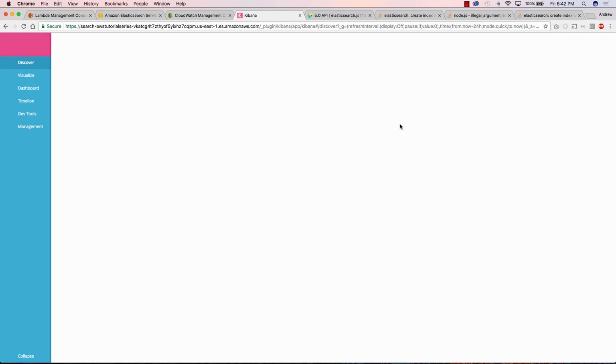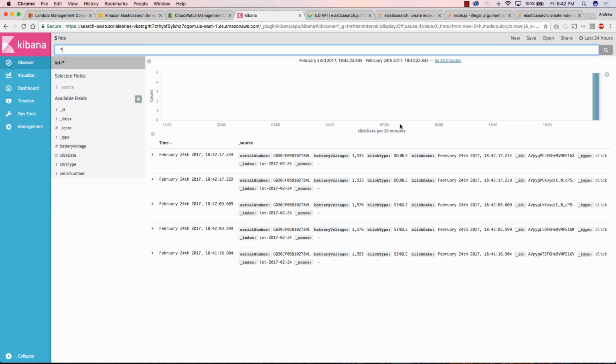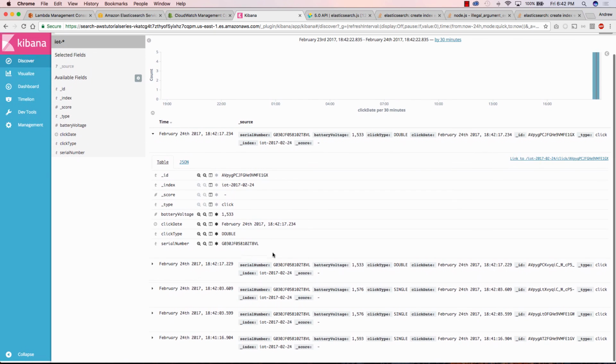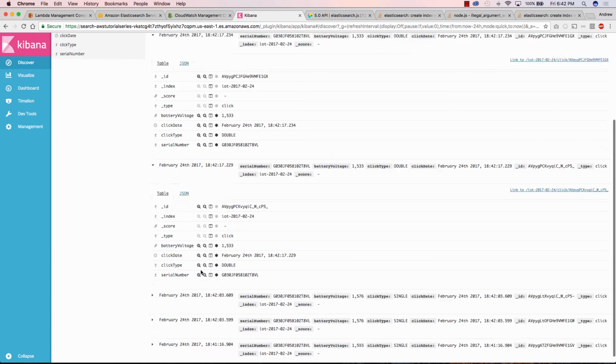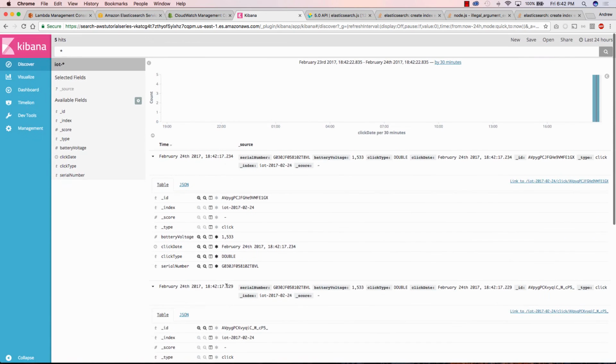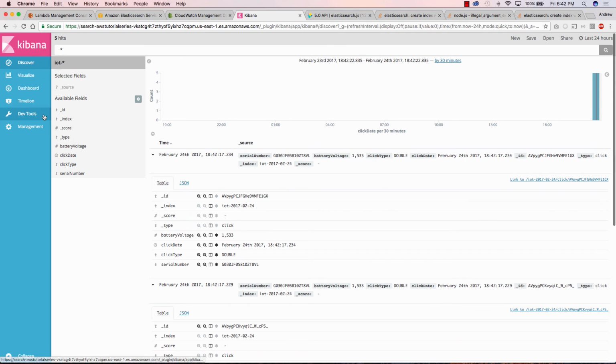And after clicking a few more times and we refresh Kibana, we can see that we have more data inside of Elasticsearch. So that concludes our tutorial on AWS IoT Part 2. In the tutorial, we purchased an IoT dash button and we linked it up to a Lambda function, which then pushed our IoT button data to Elasticsearch.